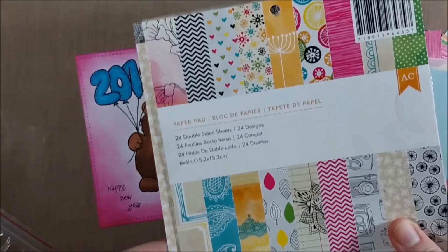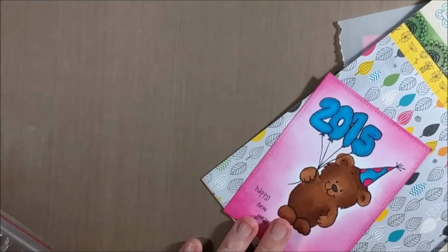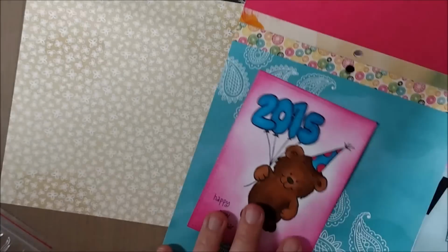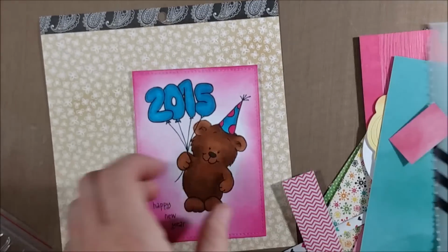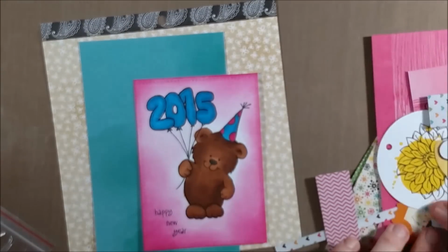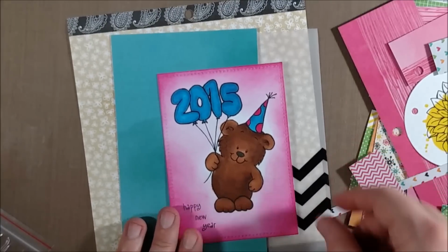Now that I have my main panel complete, I wanted to add some pattern papers to the background, and I thought of this Amy Tangerine American Crafts collection because I knew it had the pinks and blues in it. But I also decided to tone it down a bit by using the light brown as the base of the card. And so it will also help to pull in a little bit the brown from the bear so that he's not the only brown in the whole card.